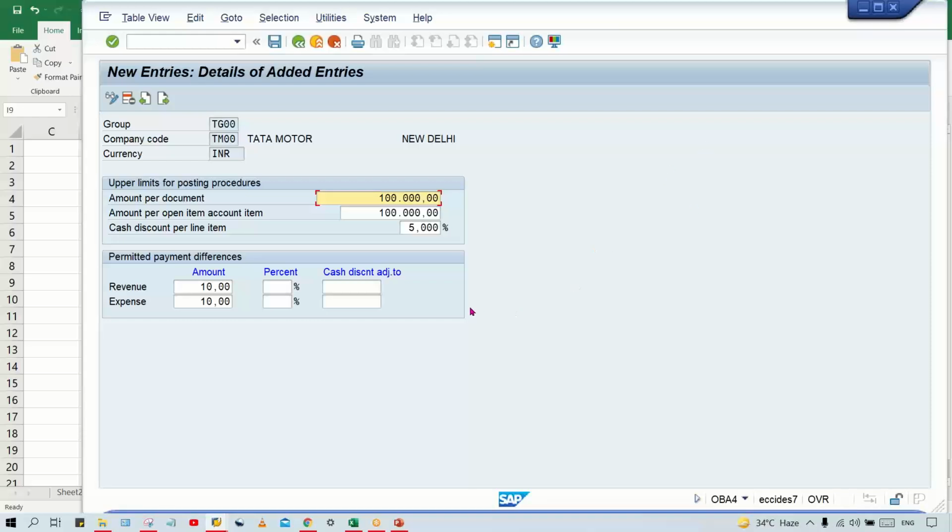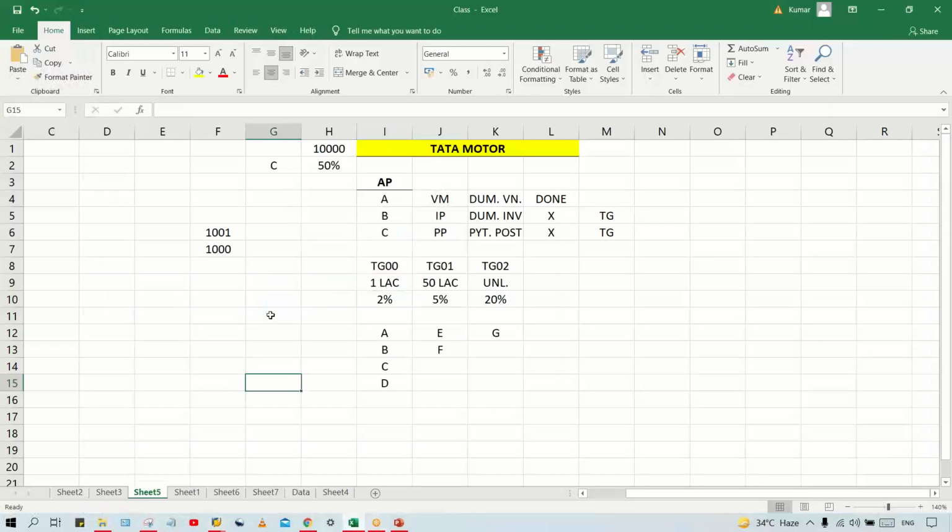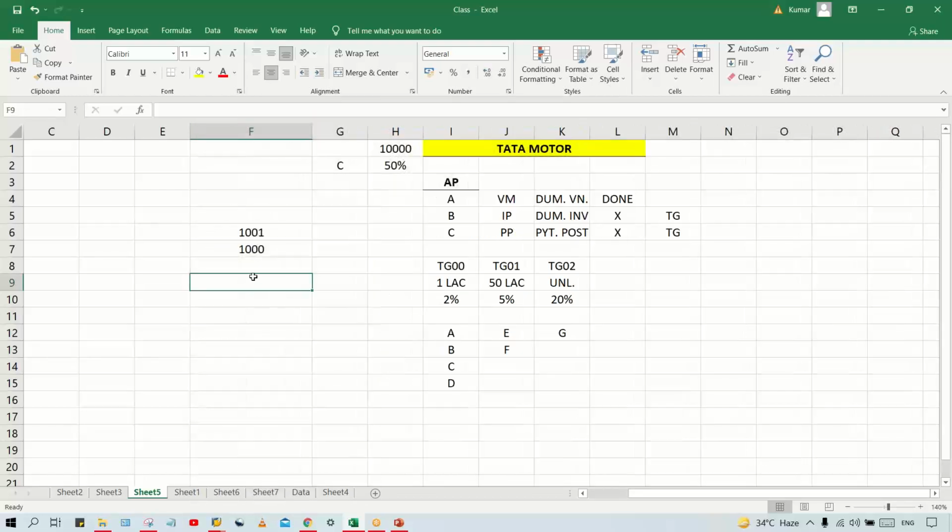This is what we have to understand, guys. Defining a tolerance group is a matter of seconds only. So I'll tell you now. Let's suppose there is a transaction here.